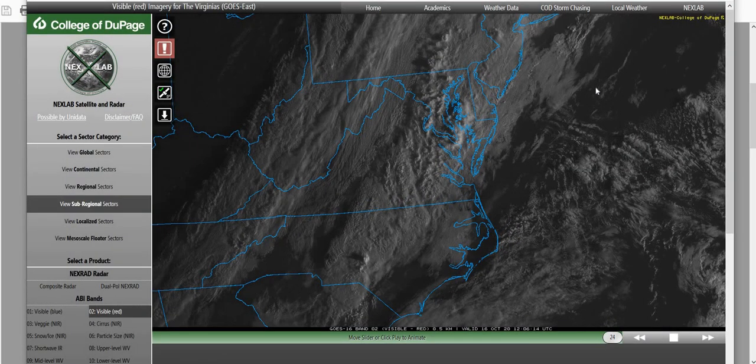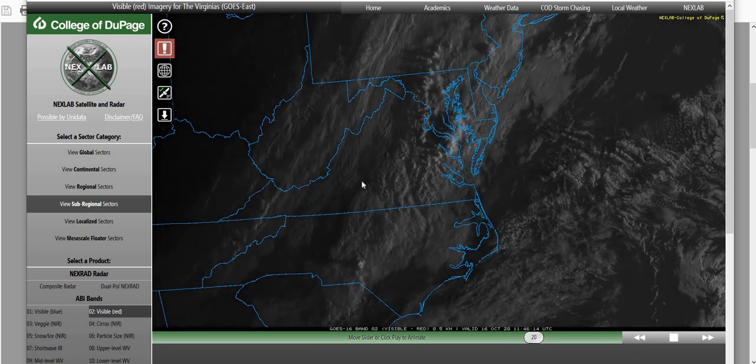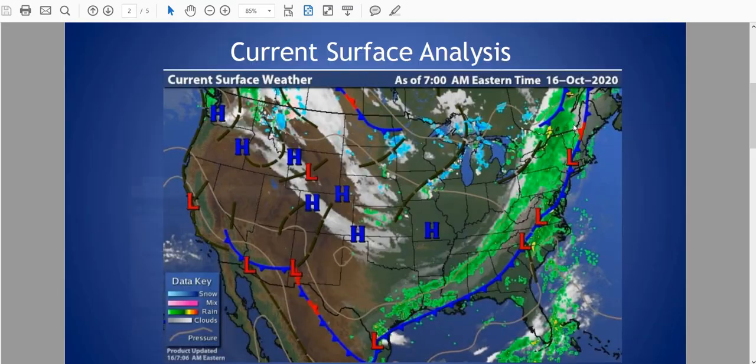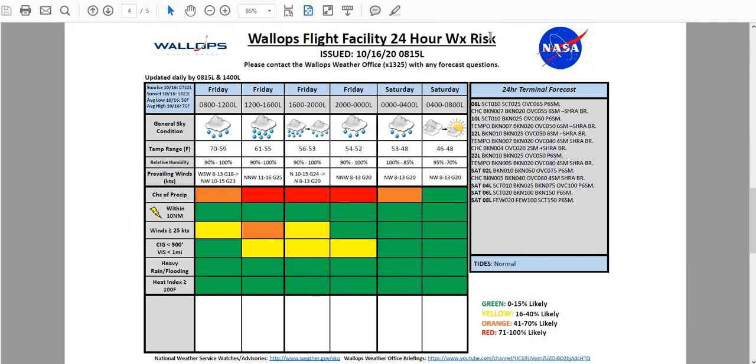Taking a look at our satellite this morning, you can see we're going to be having a cloudy day today — abundant clouds associated with this front — and not really expecting to see anything in the way of sunshine until we get into tomorrow morning. Currently seeing scattered clouds at 1,000 feet, scattered at 2,500, overcast at 6,500. Winds from the west-southwest at around 7 knots, temperature of 69 degrees.